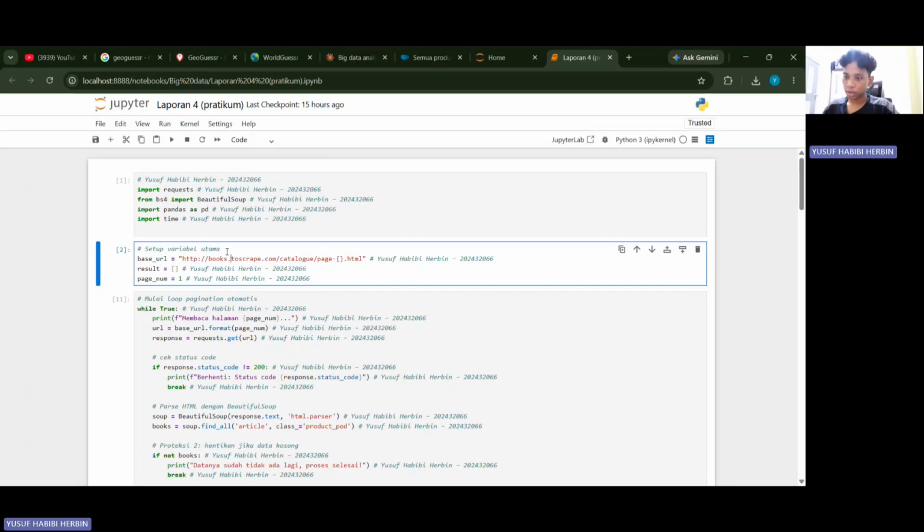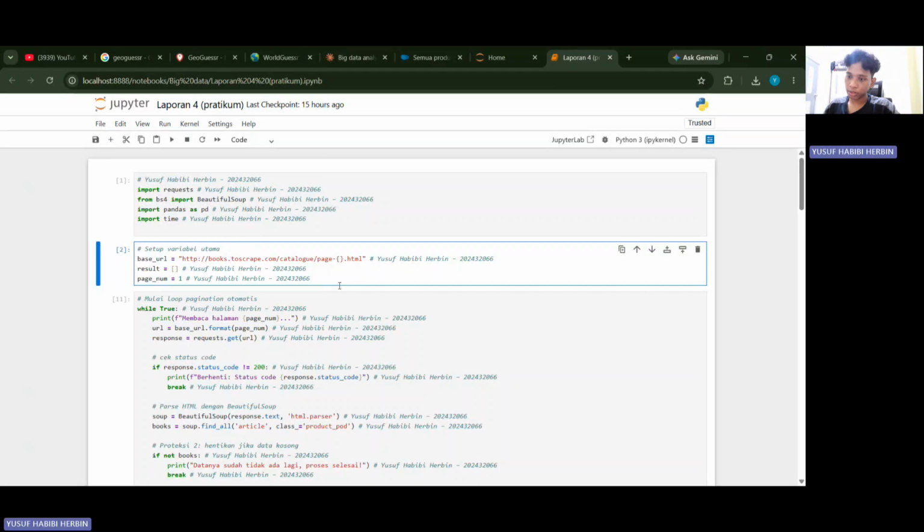See those curly braces there? That's a placeholder. Every time our loop runs, we replace that with the actual page number. So page 1 becomes page-1.html, page 2 becomes page-2.html, and so on all the way to page 50. Really clean and simple.